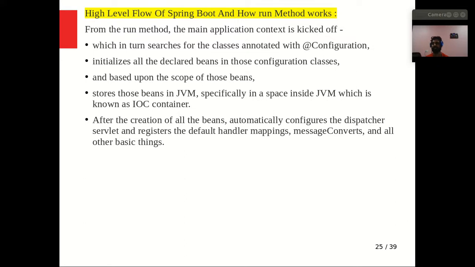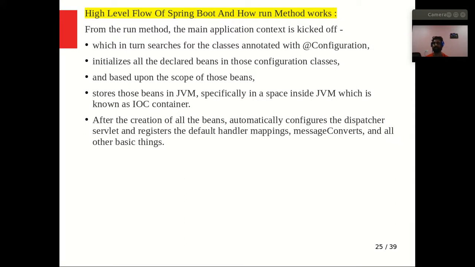All those classes will be searched by Spring, and then it will initialize all the declared beans which are marked with @Configuration, based on their scopes. There are like 3 to 4 scopes for a bean class. It can be singleton, it can be prototype, it can be session, right?